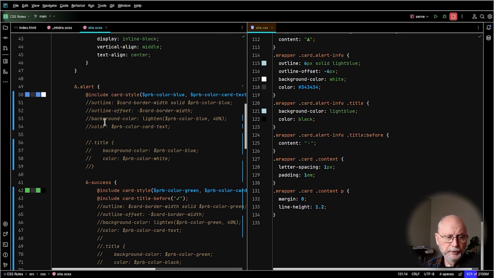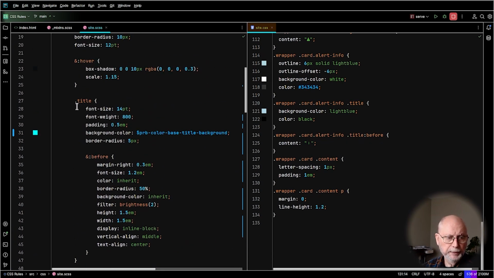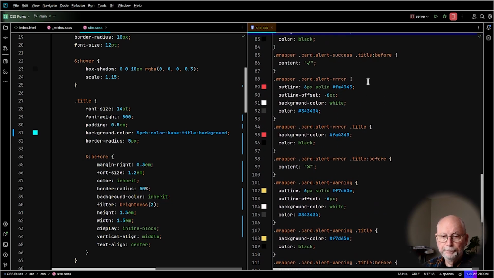The other thing we learned is that you can use the ampersand here to append without a space. In this case here, title and before. So there's title and before.